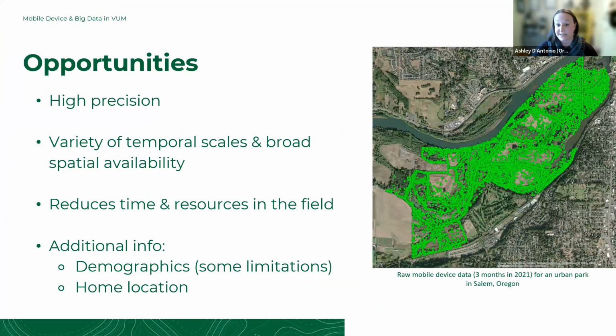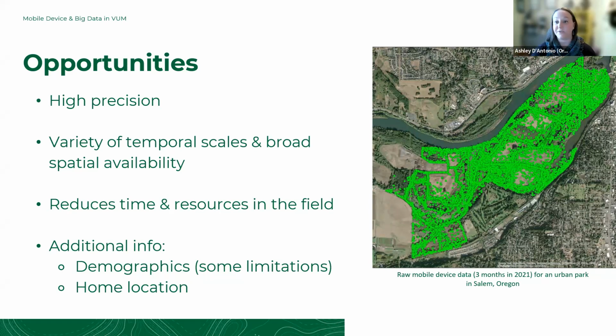In terms of the opportunities for mobile device data, it is highly precise. Again, our cell phones have some error that becomes more of an issue in certain situations, which I'll talk about later. But this is more precise than the social media data and the volunteer geographic information data generally. We can also really vary the spatial and temporal scales. Mobile device data can be summarized down to the day, where some of the other data sources we talked about are not really that great for understanding visitor use at the daily level. But maybe weekly, monthly, it's good. But mobile device data can look at visitor use levels potentially at the daily level, and potentially even smaller timescales.